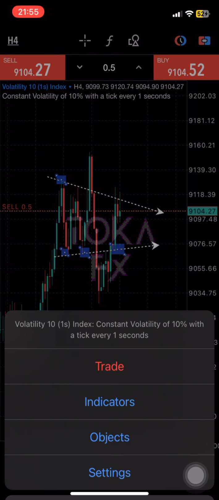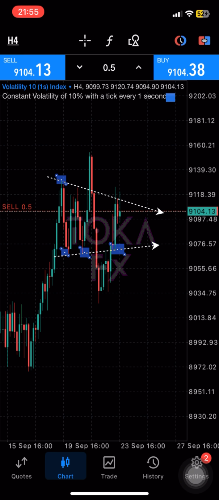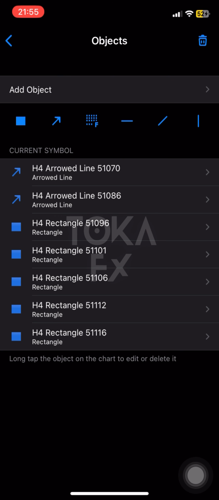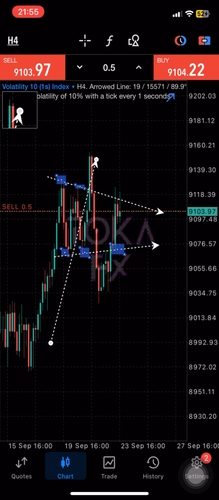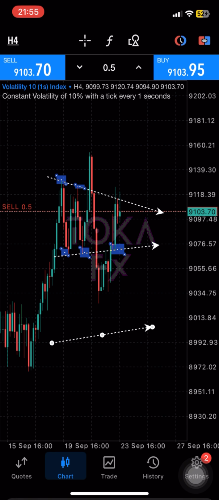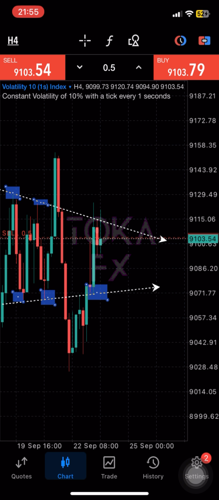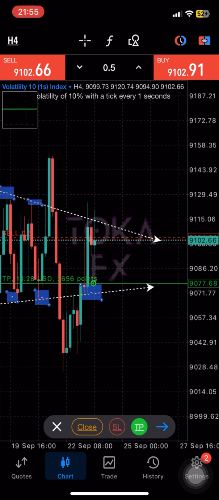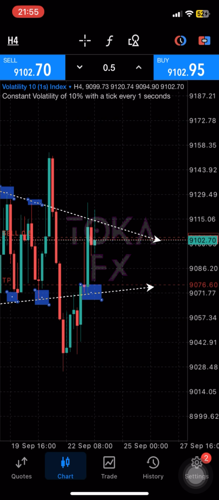We had a touch there, and then another touch at that level, and at that level the market made a fake out, so it pretended like it was going up but went back inside the trend line. So we can call it a fake out, not a third touch. And then at that level where the market is, that's our third touch. So I'm going to adjust my TP to that level.